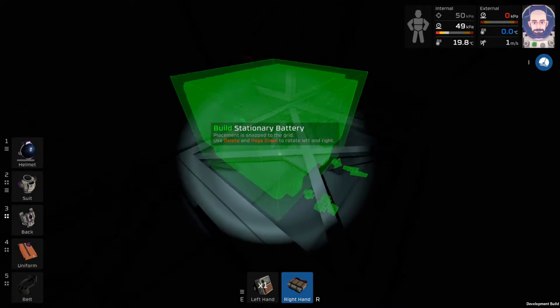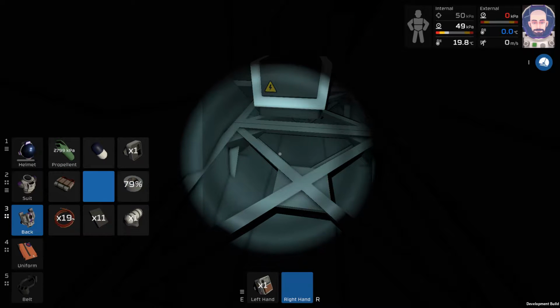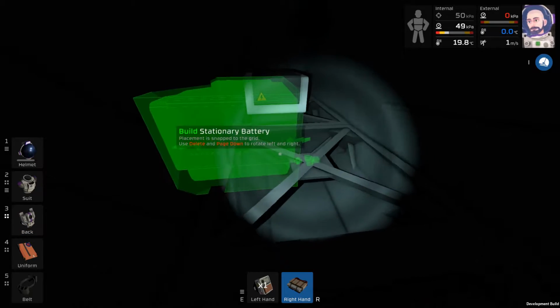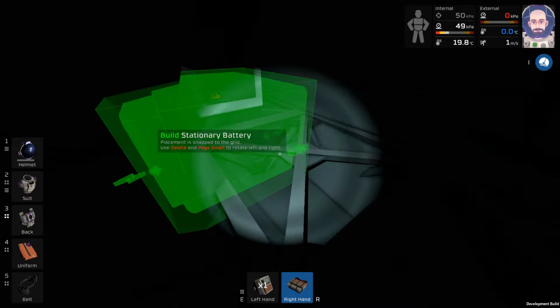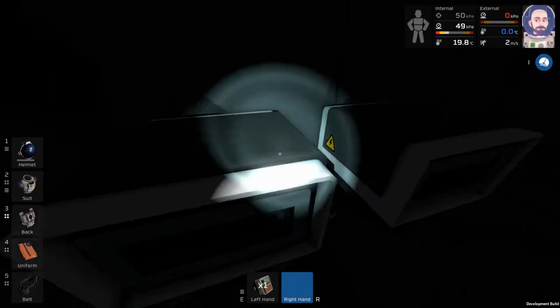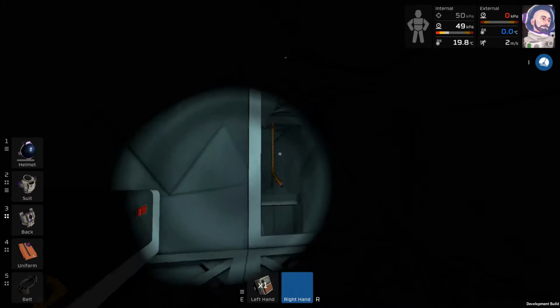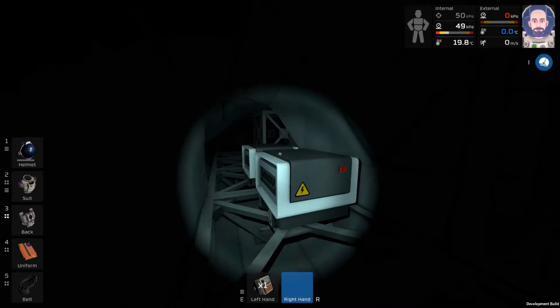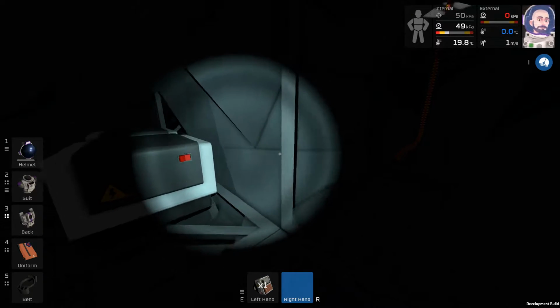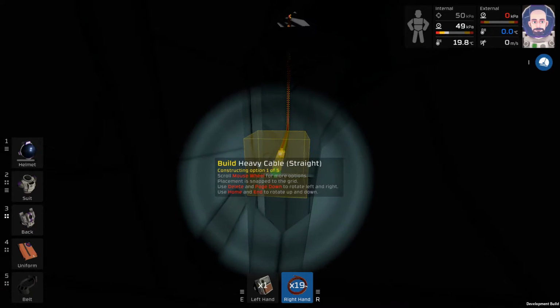So let's start looking at what, I think if we do a configuration like this, and then we do the next battery sort of here, like this, I think that's good placement between them. We can always mine this area out. This room is going to be expanded a little bit, and then our emergency reset console is going to be over here. So all I need to do now is bring this heavy cable over this direction.